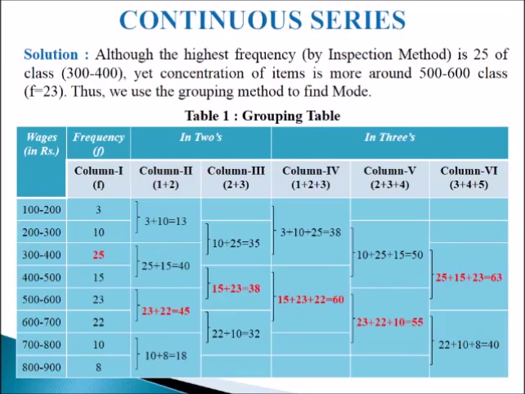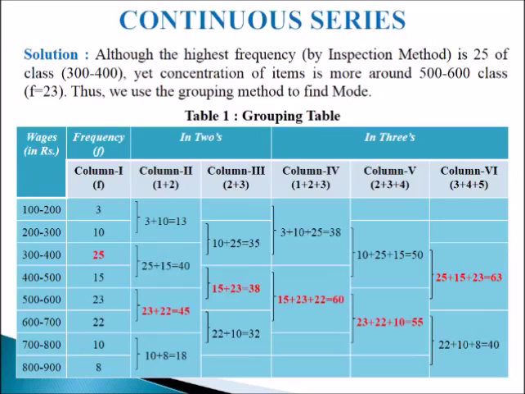Now we come to fifth column. In fifth column we will add up second, third and fourth frequencies. We will leave first frequency. So we will add up 10, 25 and 15. We will get 50. Next we will add up 23, 22 and 10. We will get 55. We will leave 8 frequency. So you can see that after adding these three frequencies, that is 2 plus 3 plus 4, the highest we got is 55 as a frequency.